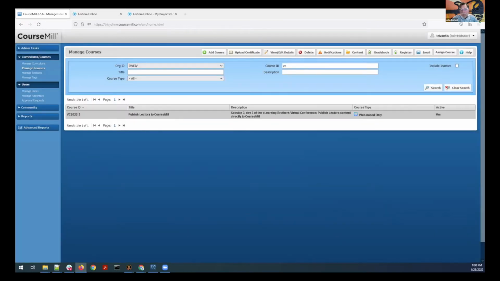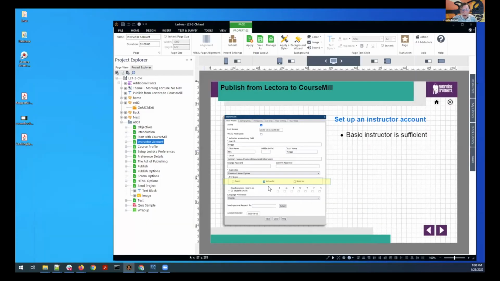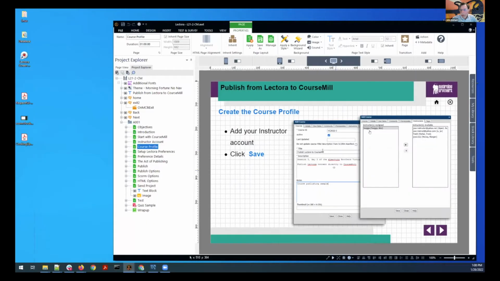All right, so that's the basic setup on the CourseMill side. Let's jump in a little bit deeper here. We've talked about how to create the course profile. You fill out at a minimum the first tab called course, and then you add an instructor to the course.